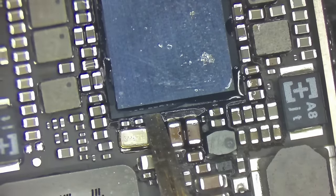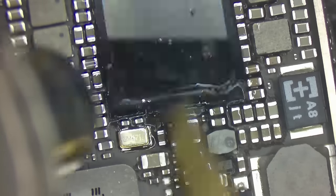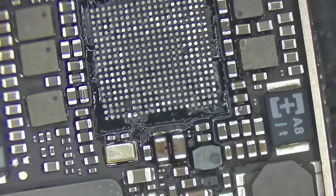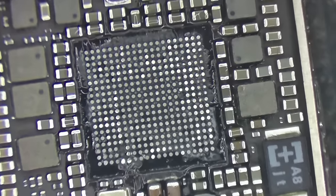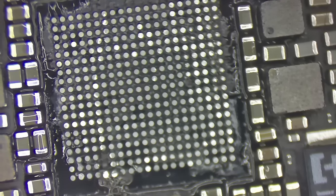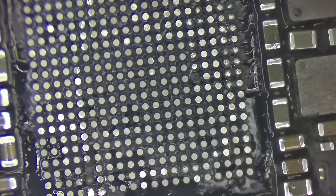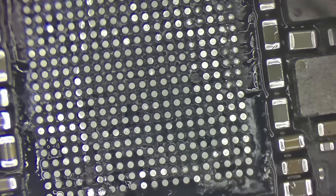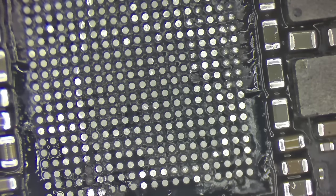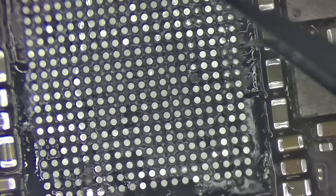Begin to twist a little, back off, and a little farther, there we go. Nice, clean lift. Now, when removing these underfilled ICs, I really, really like to see the flat spots on the top of all these. The flat spots on the top of all these balls means that this was removed with the absolute lowest heat possible.